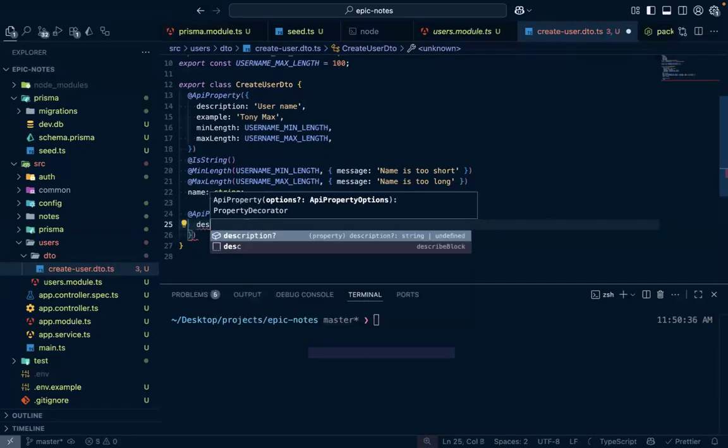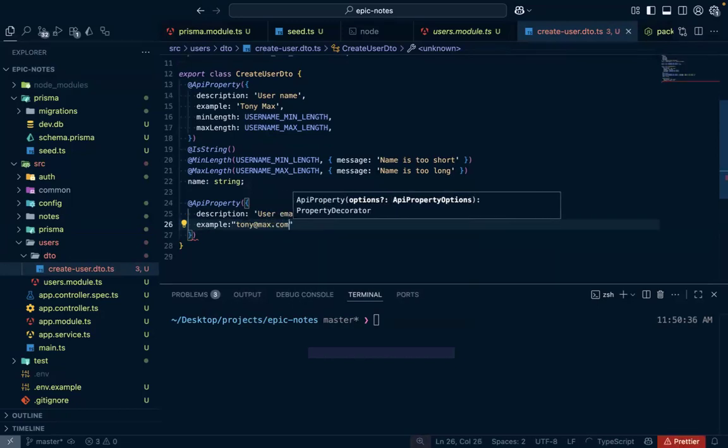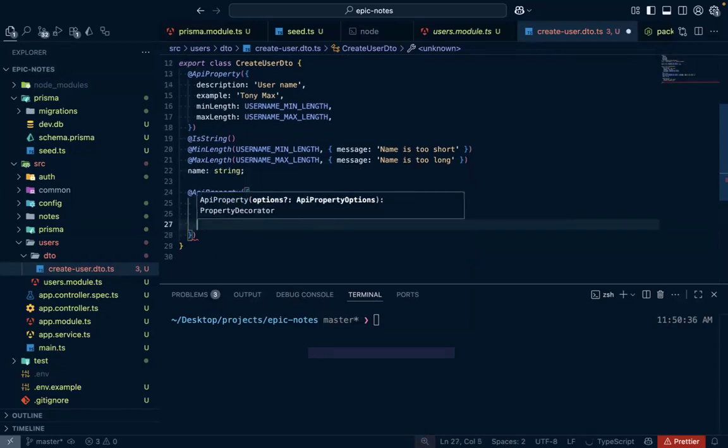So say description, user email, and example, say tony@max.com. I would say the min length is, or let's say 6.